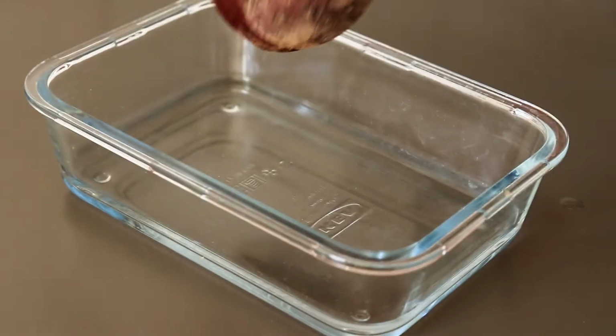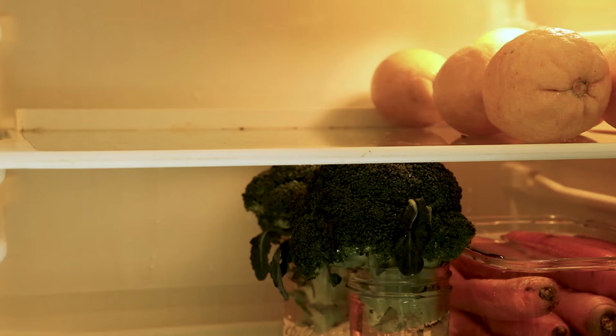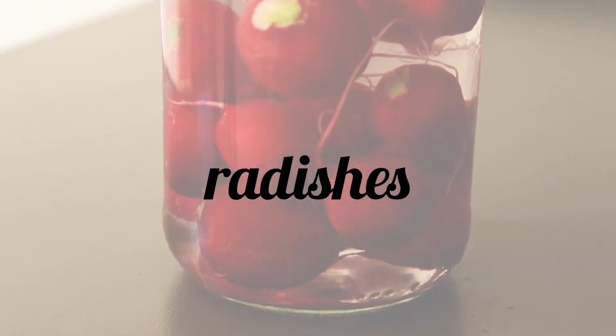Beetroots are just like carrots. They do shrivel up and go soft pretty quickly, and without the proper storage they will not last you very long. The good news is that they can last really ages if their bottoms are dipped in water. You don't need to cover the whole beetroot, just the part where the roots are, and then place them in the fridge and change the water from time to time.